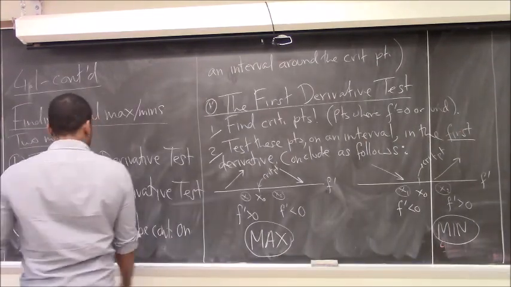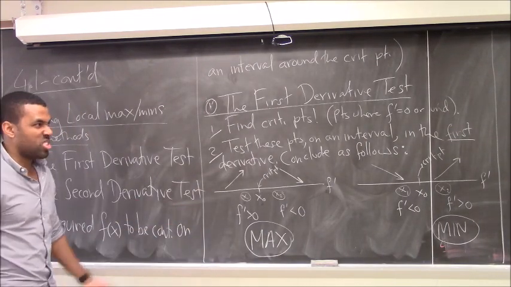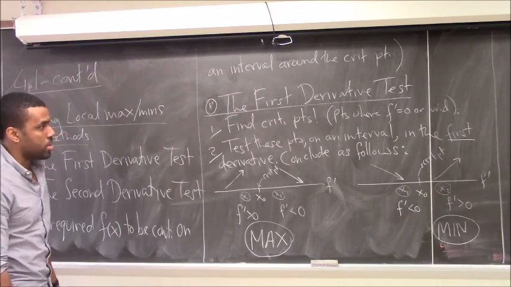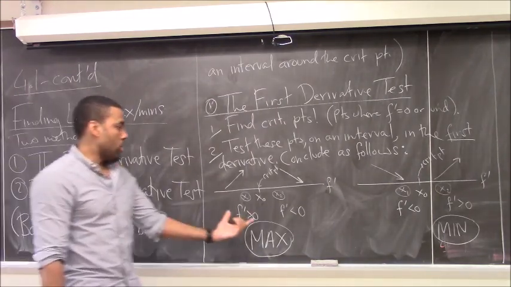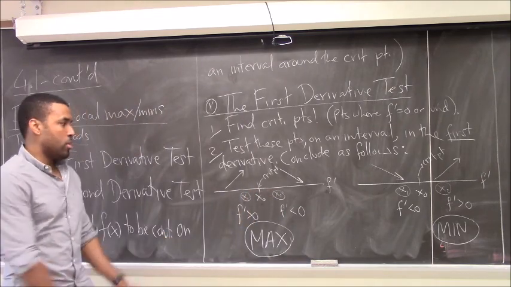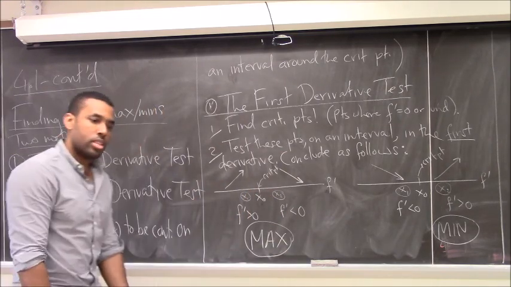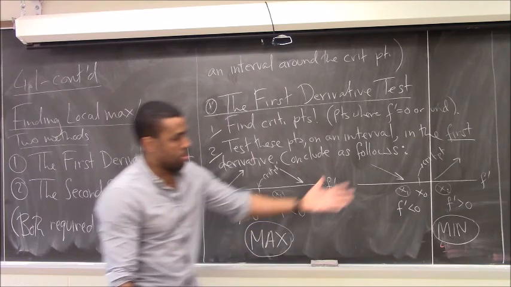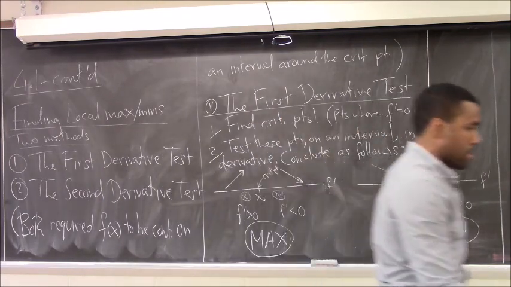That's it. That's based on a lot of concepts that we already know about derivatives. We're really just putting it together in one main test. We know what it means for the derivative to be positive and negative, and when in combination it happens this way, we obtain a max. If in combination it happens this way, we obtain a min.